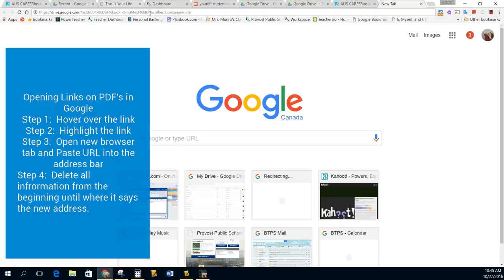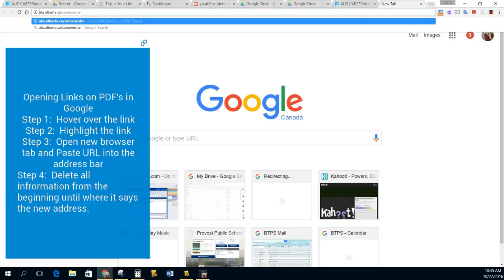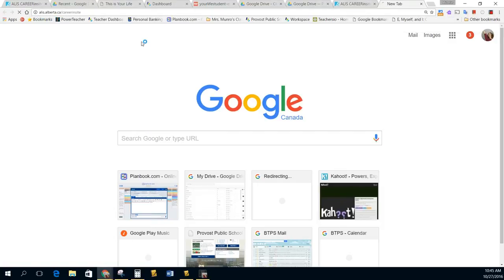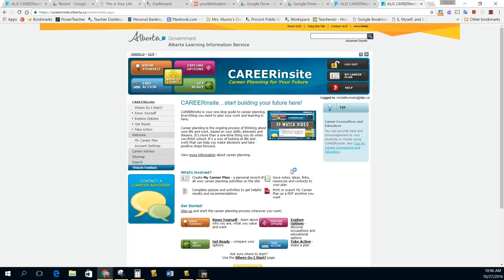So you're going to click so that your cursor is just before the A in ALIS. You're then going to highlight everything to the left of the ALIS and delete it. Once you delete it, you're given the specific address, or URL, you're looking for. When you click enter, it will take you to the exact spot that we want you to be.